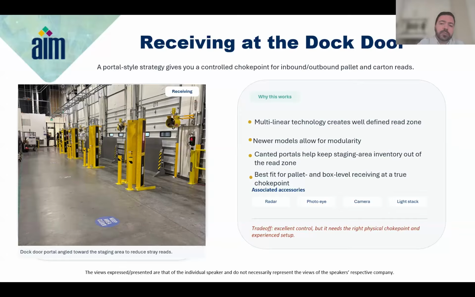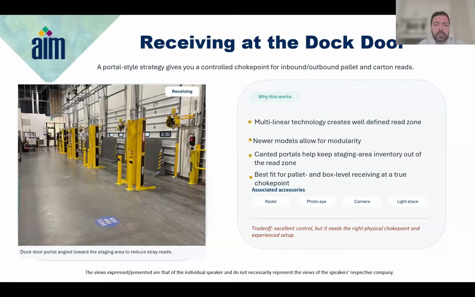There's a lot of different options too. It used to be that there was one type of portal and we'd ship that out. We really like these. If you see in these pictures, these are modular antennas, so we can build them out any way we want. We can single stack them, double stack them. There's a lot of accessories. We can do a radar on these also for directionality.